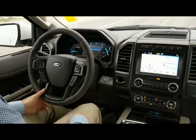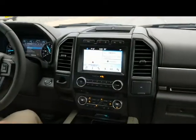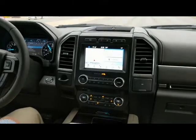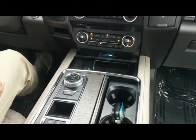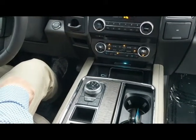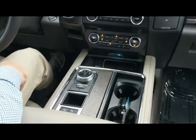Absolutely. You also have your heated and cooled seats. Right. And then also brand new for the Ford Expedition, you don't see a steering column shift. You don't see a traditional shifter right there on the center console. What you have there is that dial. And a lot of our Ford Fusion owners will be used to that dial, and it creates a lot of great space down there. And then you also have your drive mode button down there.